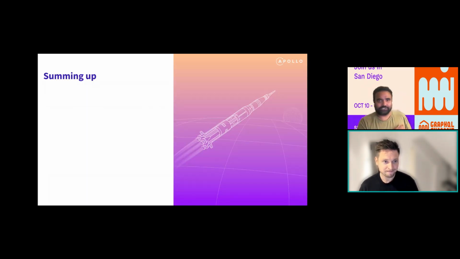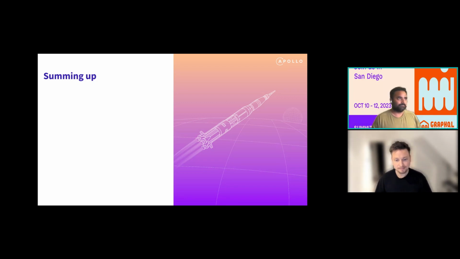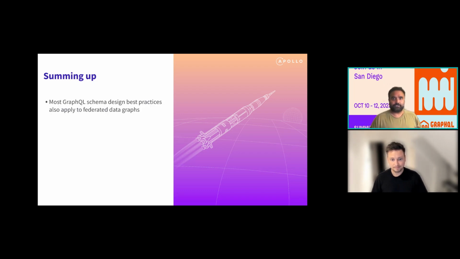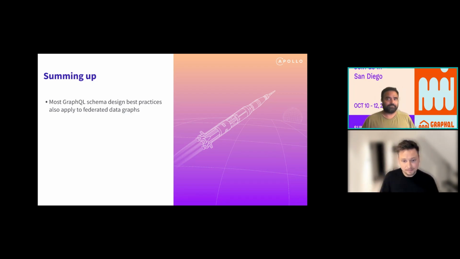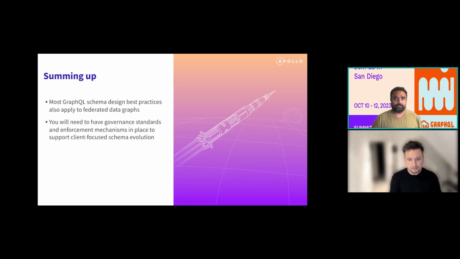Well, thanks, Joe. Those are really all of our best practices. As we wrap this up, we wanted to share a quick summary of some of the things we've discussed today. First, any general GraphQL schema design best practices apply to your federated data graphs too. These aren't different. But the one thing you want to consider is that these are now being handled at a much larger and distributed scale. So how do you make that easier? Well, the first real approach here is governance.